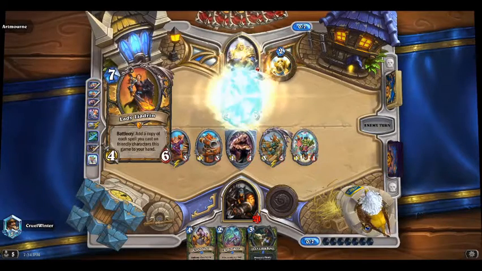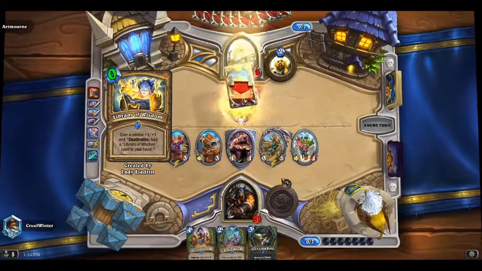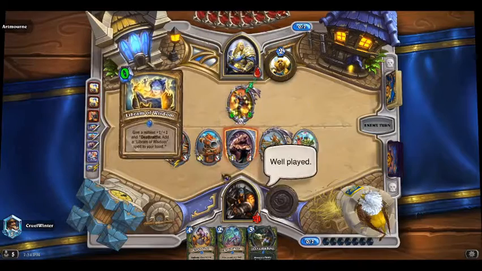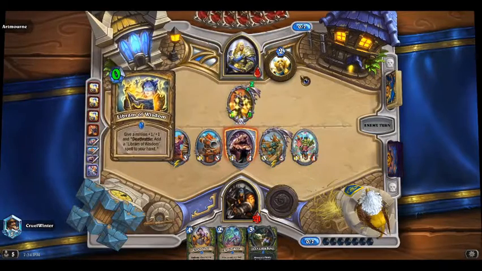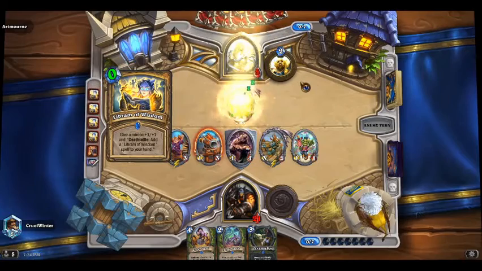He's going to get Lady Liadrin, and I do a little BM here because he kind of does a little BM. He gets all his Librams back and buffs his Liadrin. That's a little bit of BM. So I'm going to just BM back a little bit. I don't really think it's BM. I think it's more of just like both players are kind of just being like, ugh. But he's going to realize he can't come back from this. I do have lethal showing on board.